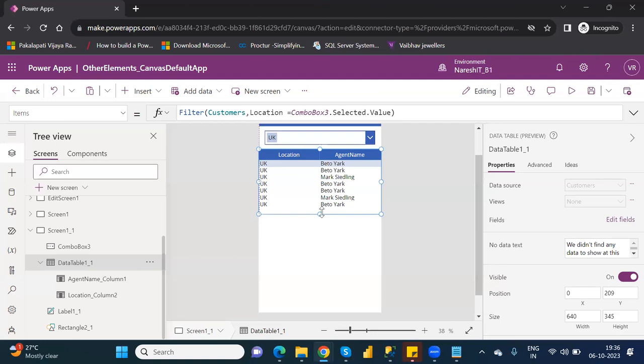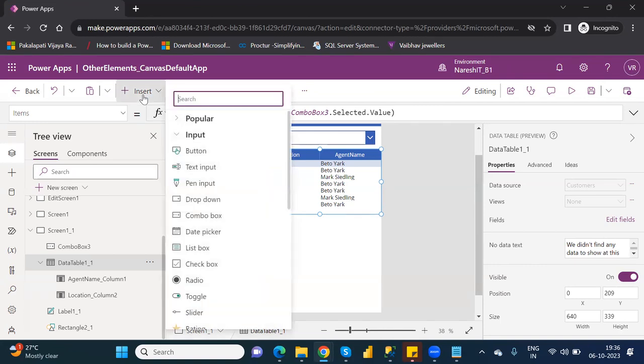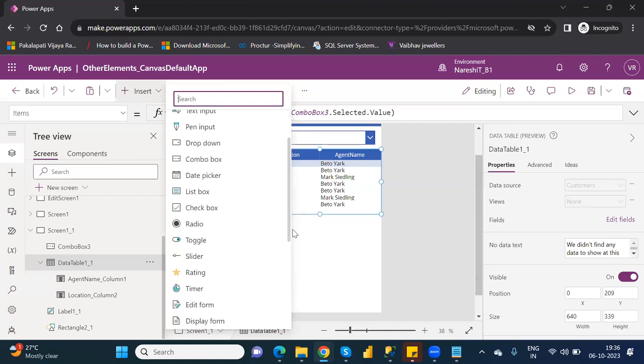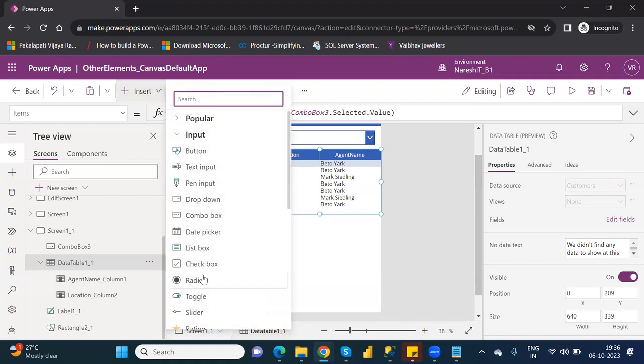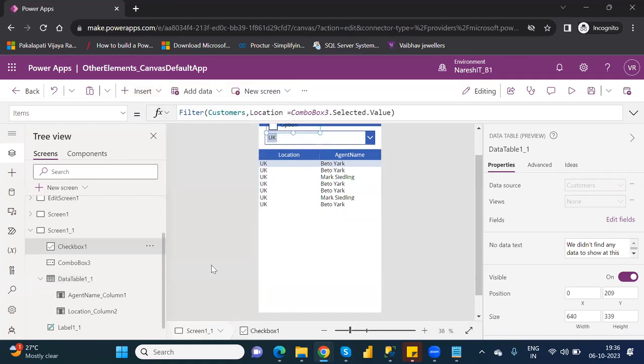This is one of the scenarios. Most of the time we have to use drop down only. What are the other elements? A list box, which I already showed you, and checkboxes will also be there. What is this checkbox element? Let's see here. It means whether it is yes or no related options, right?